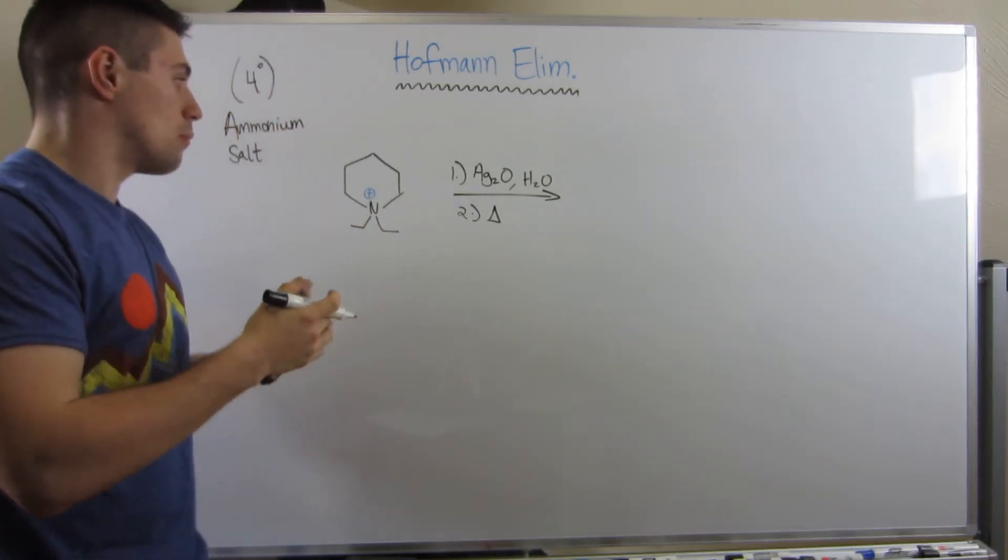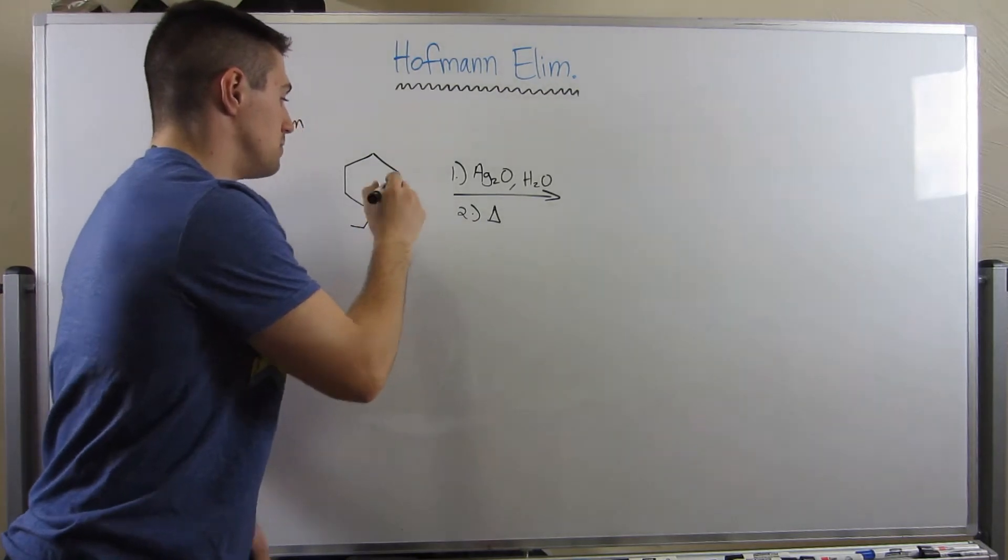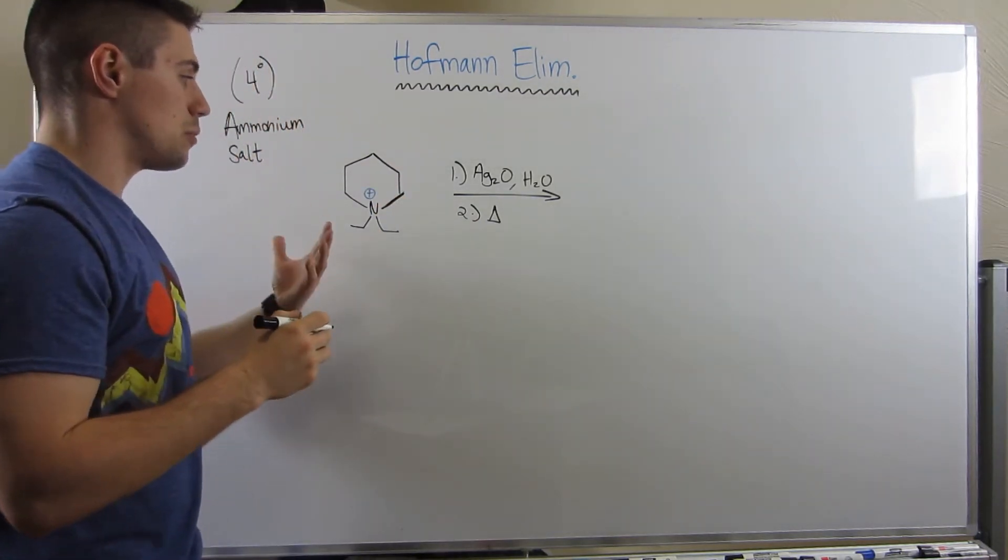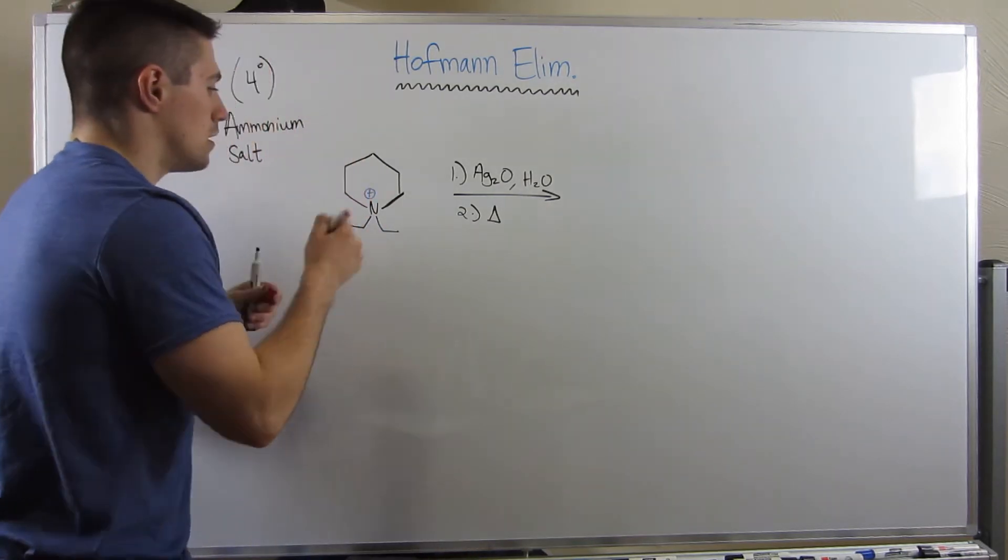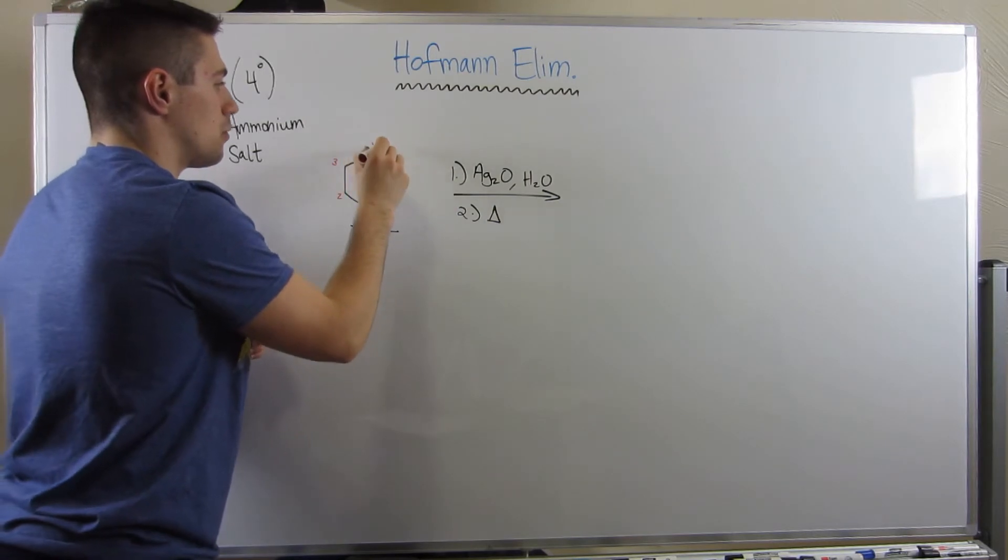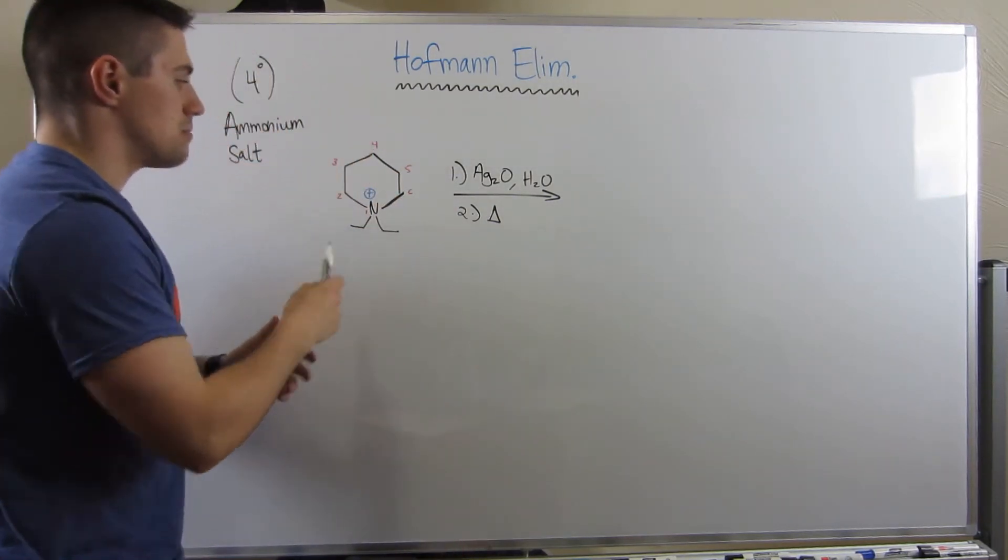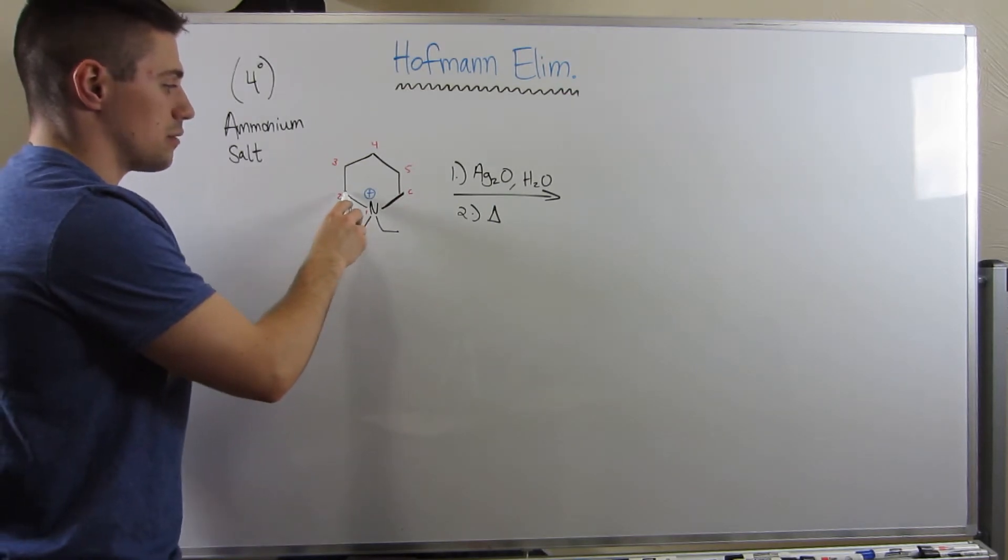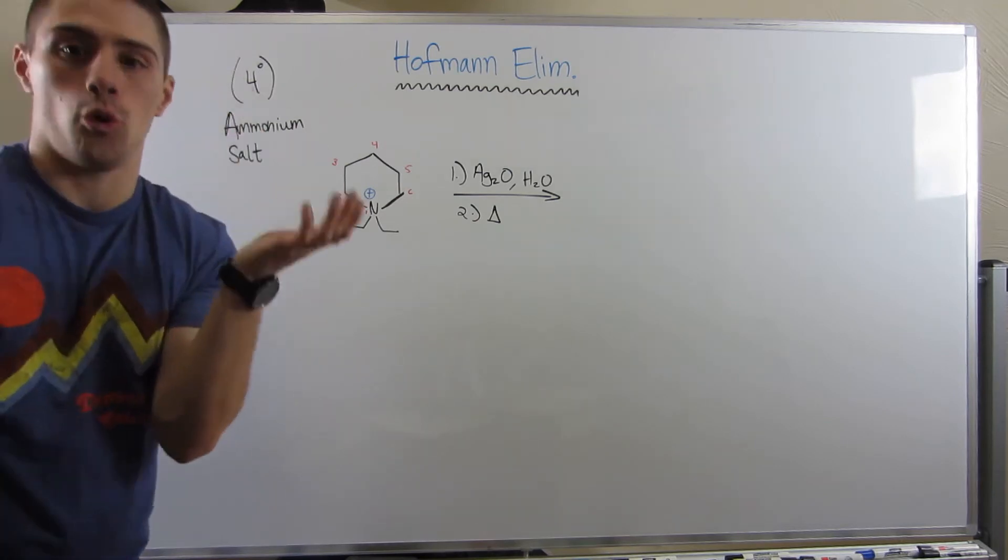Okay. Well, here's my instinct. I think we're going to break the ring and go straight chain, and here's what we would kind of expect. All right. I'm going to number the ring. Let's give nitrogen 1, this carbon 2, 3, 4, 5, and 6. It doesn't matter if we go make the double bond at 1 and 2 or 1 and 6, but I'm thinking the ring is going to open up.